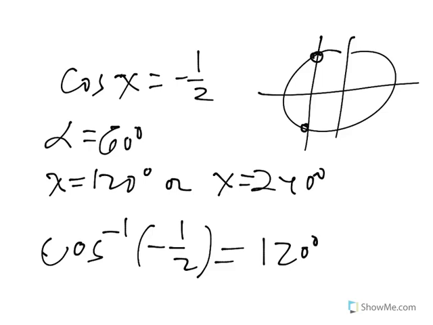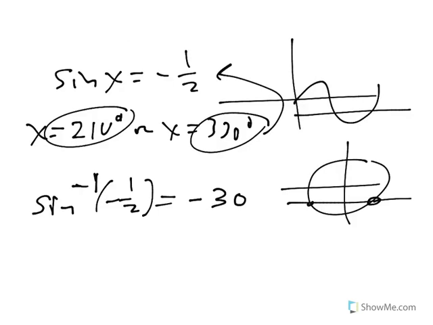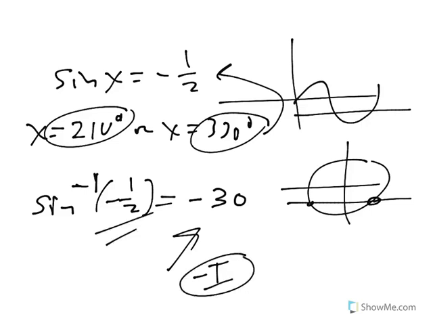It's basically the quadrant 1 and this is the quadrant 2 answer. But for sine, it was like the quadrant, if you want to call it, negative 1. It always ends up being when this is negative. So it's a little confusing, but that's the way that works with the inverse graph for sine and cosine.